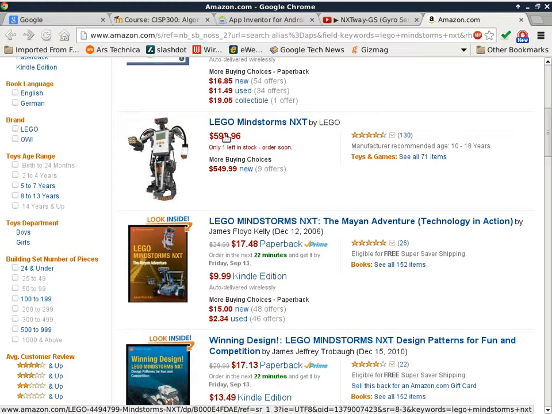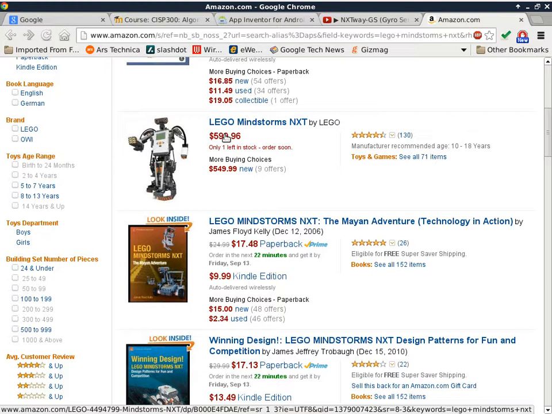If you just go on to YouTube and look for Mindstorms NXT, you will find out what people have done with it. Some people would use 2 controllers, tethered, to do some complicated robotic stuff. So it's just amazing to me what people are doing with these so-called toys or educational tools. People have taken this stuff way beyond what it was originally intended. Yep, go ahead.